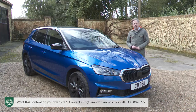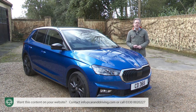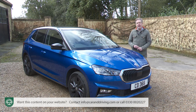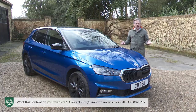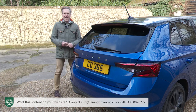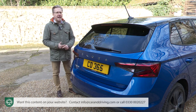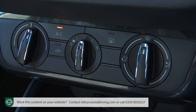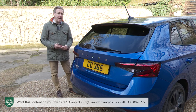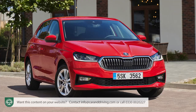If you conclude that it is a Fabia you really want, you'll need to know just how generous Skoda has been with the standard spec — and you might be pleasantly surprised. This fourth-generation model offers significant customer gains in big car technology, though you wouldn't necessarily know that shopping further down the range. Base S spec is only there to make the range seem cheaper than it actually is: you do get LED headlights, air conditioning, and a Swing DAB radio with Bluetooth and a 6.5-inch central colour display.